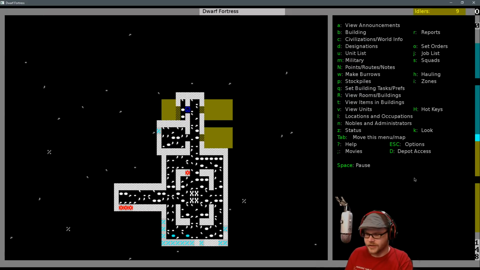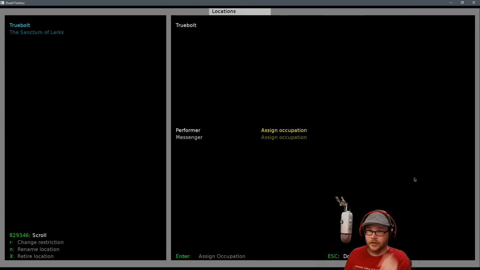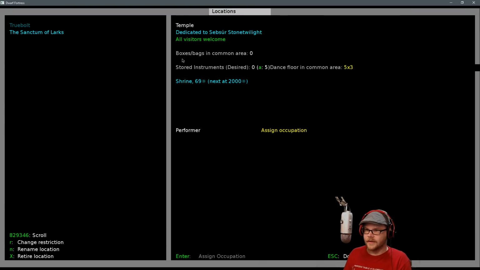I'm going to escape and go back to L, and we can take a look at the Sanctum using arrow keys. They want boxes and bags, and they also would like an instrument in there and a dance floor. This is just open space. Right now it's a shrine. If we make this place extra fancy, it'll raise up, which will bring more folks into my castle to go and worship at this place.